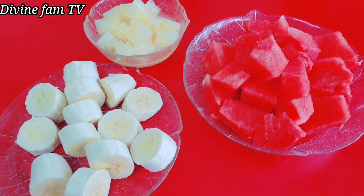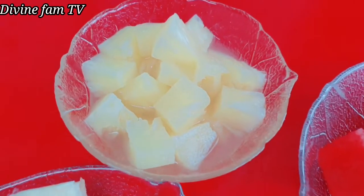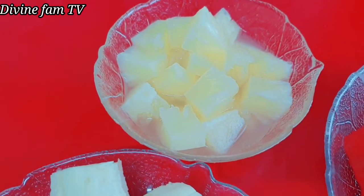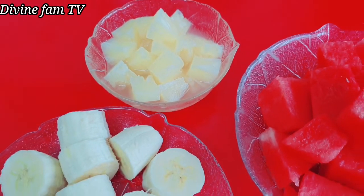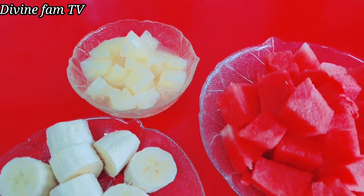So guys, I already sliced the watermelon and the banana. It's pineapple cubes. Canned pineapple, actually. I didn't see fresh pineapple in the market, so I have a canned pineapple at home. You can use any fruit of your choice, but this is what I want to use today for this smoothie.